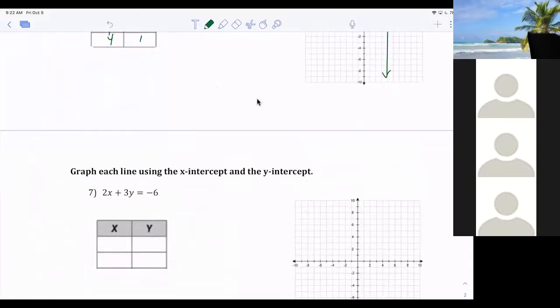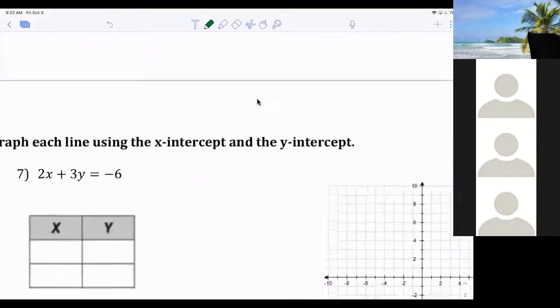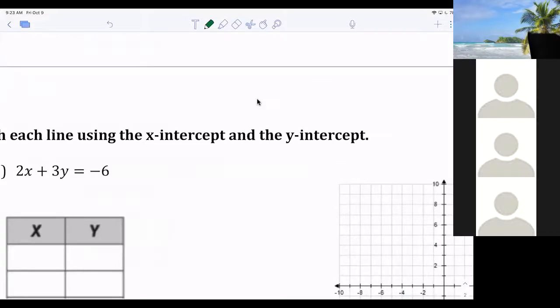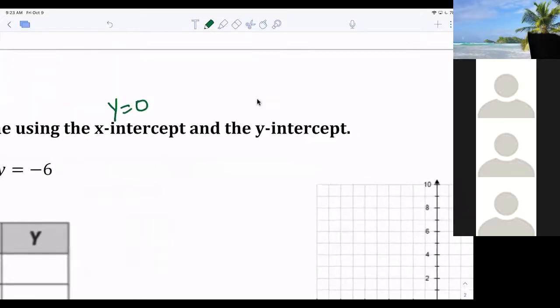All right, now I'm on question number 7. Who remembers what I said yesterday about the X-Intercept? The X-Intercept is where the line crosses the X-axis. If the line crosses the X-axis, right above that, I want to write Y equals 0. And the Y-intercept is when what? X equals 0. All right, so the x-intercept is when y is 0. The y-intercept is when x is 0. All right, so now I'm teaching you something that we should have learned yesterday.